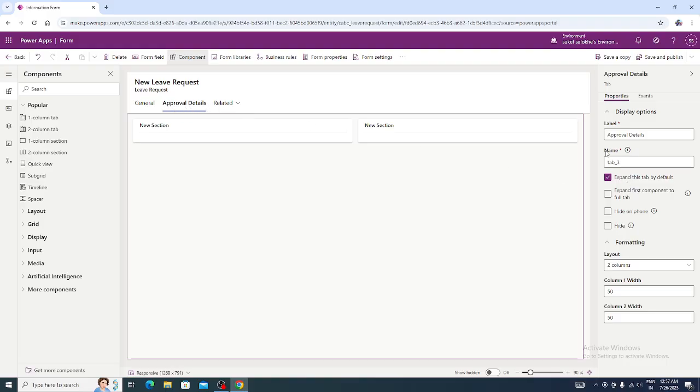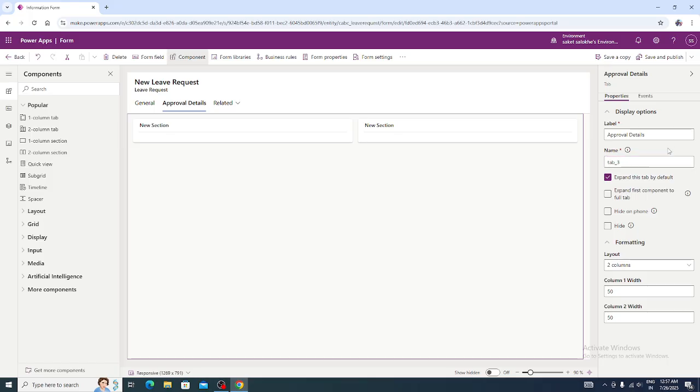Then we have something called as name. So this name is used when you are referring this particular tab inside any coding, right? So if you are programmatically referring to this particular tab at that time, this name comes handy. Okay, so for now you don't have to touch this. It is recommended that this name to keep it as is.